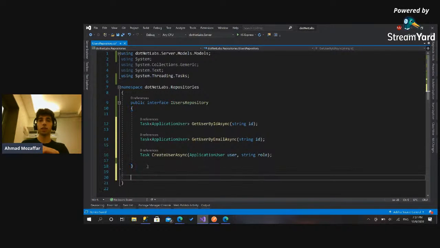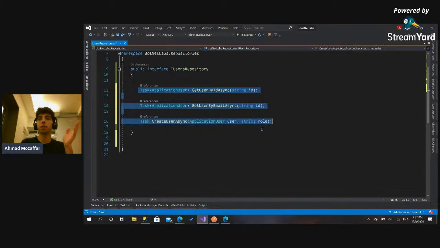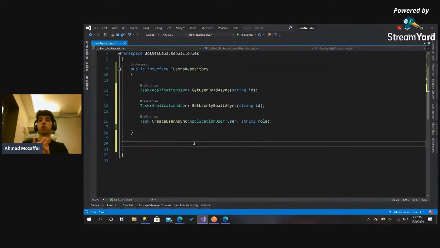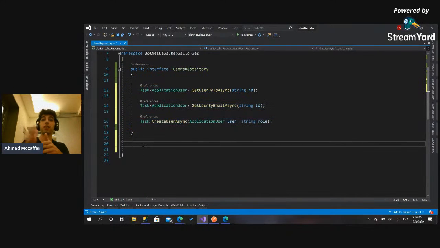You'll see that in the implementation of this repository, I'm going to do the same thing Microsoft already did using user manager and role manager. Why am I doing this? Because, as I've said, I want the services to rely on this interface and not on user manager and role manager, which are in this case tied to EntityFramework. I need things to be in an abstraction manner, so every layer is isolated from another one.